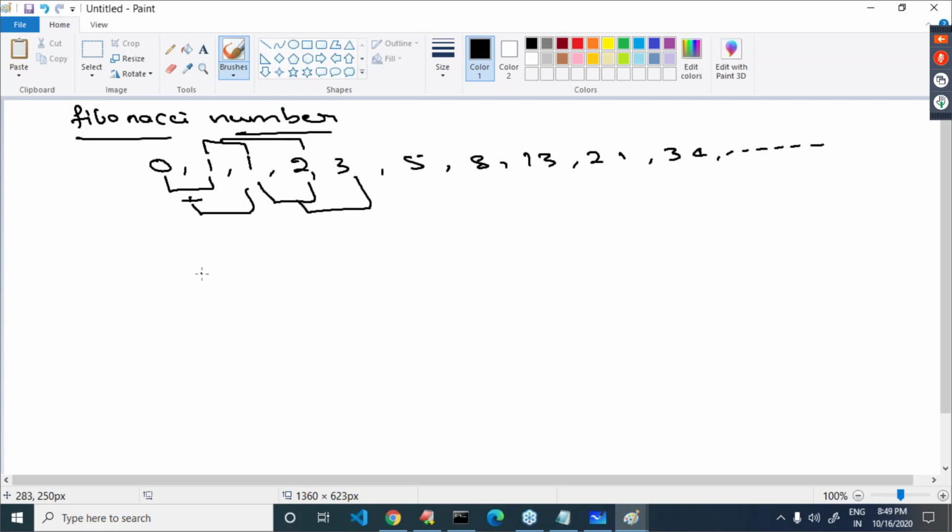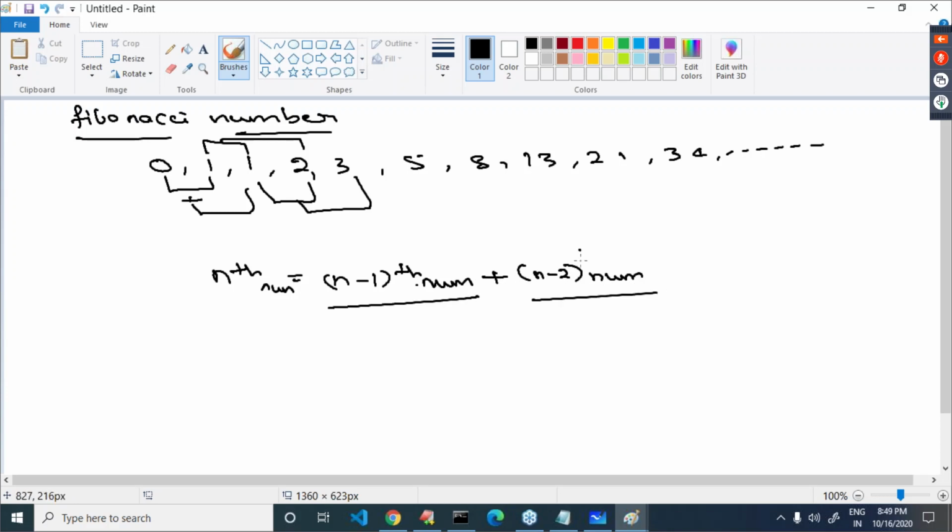Now, you know that if I wanted to get the nth number, the nth Fibonacci number is the sum of the n minus 1th Fibonacci number plus the n minus 2th Fibonacci number.